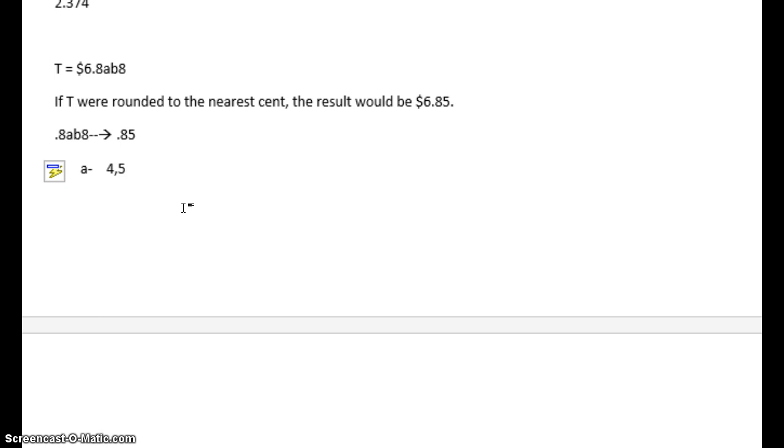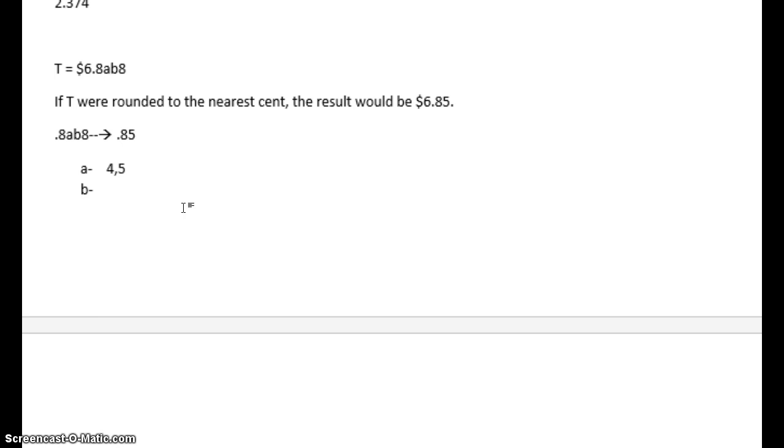Moment we cross the value of B beyond 4, which would make it 0.8458, this would be rounded off upwards to make it 0.85. Suppose we have 0.8438, it would remain 0.84, whereas if it becomes 0.8458, it would become 0.85. Okay, you notice that there are several values of A and B that can be used here.